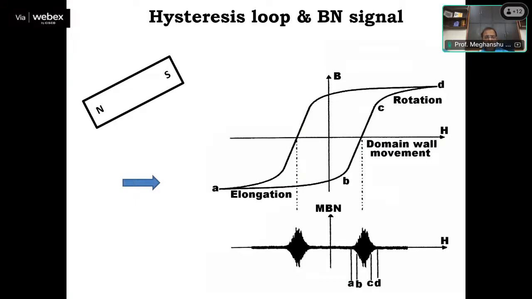So when I apply a magnetic field by this permanent magnet, what will happen? This is the domain or external boundary of the magnetic domain or magnetic field. When this alpine receives energy from the magnetizing field, what will happen? It will elongate itself. I repeat, the energy has been received by the alpine and it will elongate. This elongation is the motion from A to B. Okay, so this elongation indicates the motion from point A to B.